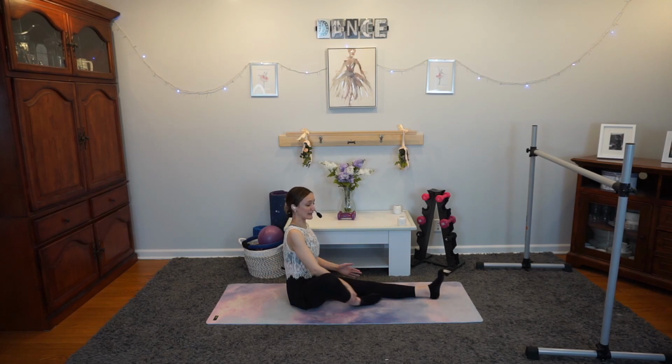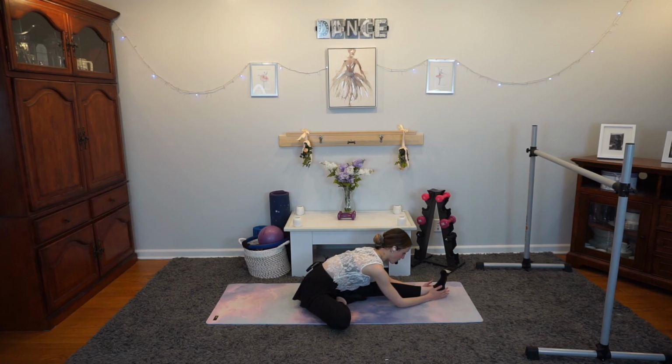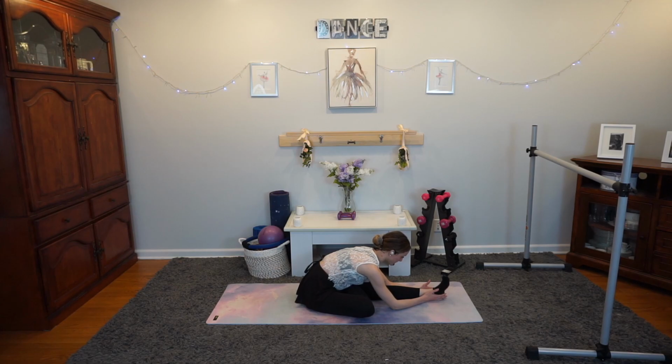So we're going to start with those legs out extended. We're gonna pull one heel in, and then all we're gonna do for that first stretch is just come all the way forward, keeping that foot flexed. For that second exercise, we're gonna have the option to place that heel over the top of our leg, and then again, coming all the way forward.